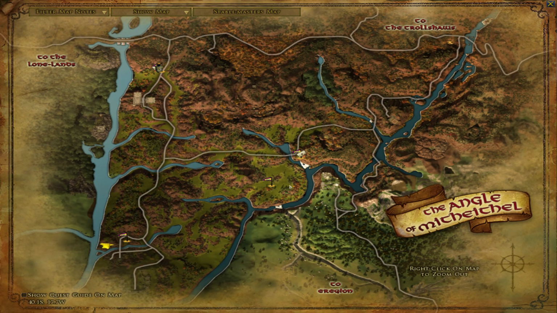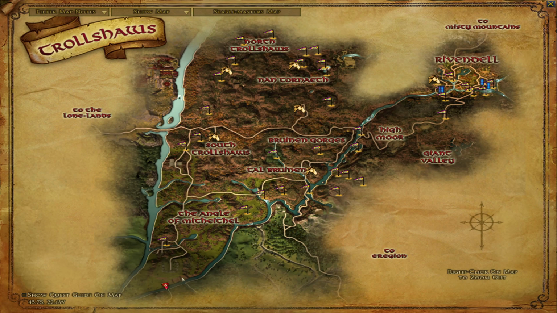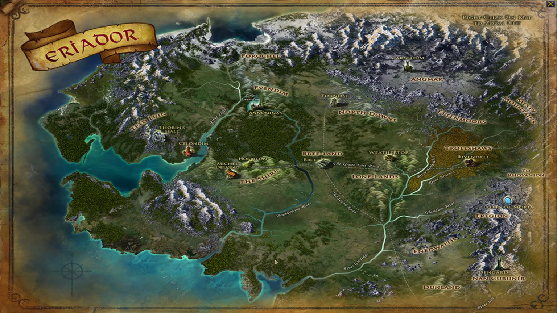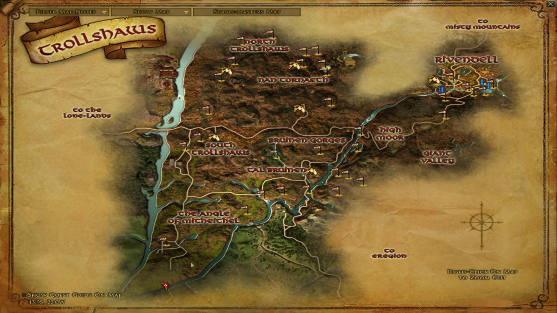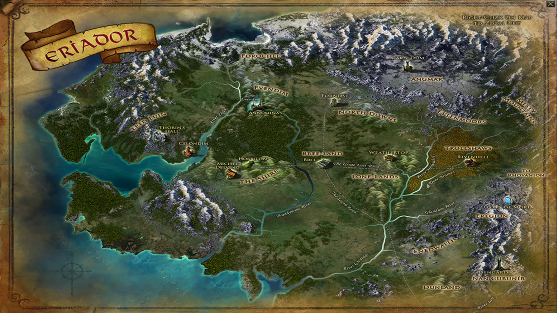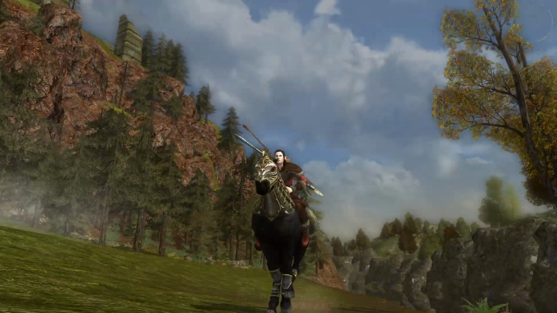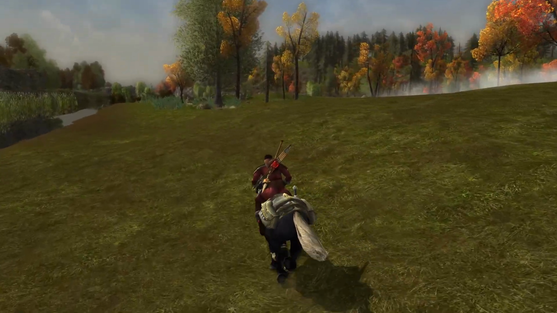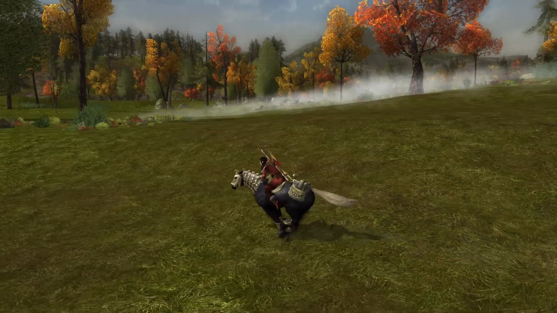You can see this is actually where I end up showing the map a little bit and where I am. I'm at the bottom part of the Angle of Mitheithel, western part of Eregion, and then finally back to the Trollshaws. You see where I am. Have to zoom out to that map. And also pointing out right here is where those two rivers connect to each other. We're going right to that corner, which is the actual edge of the zone, which is where we are headed now.